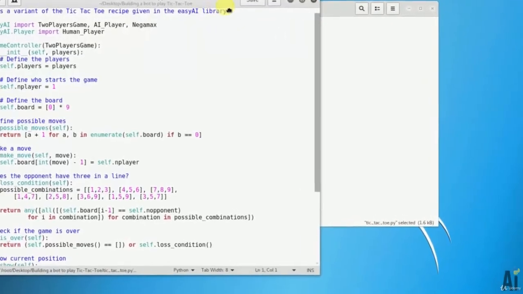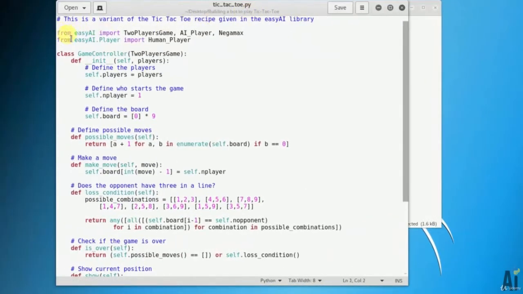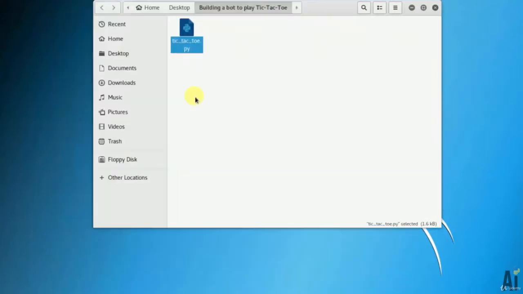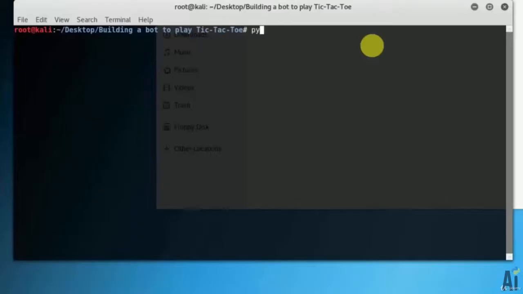So here's the script, that is tictactoe.py. We'll see the code later on. Now let's open the terminal and execute python tictactoe.py. So you can see here there are 3 dots here, 3 dots below, that is 3 cross 3. In total we have 9 places. In which place would I like to place? I would like to place on 5.